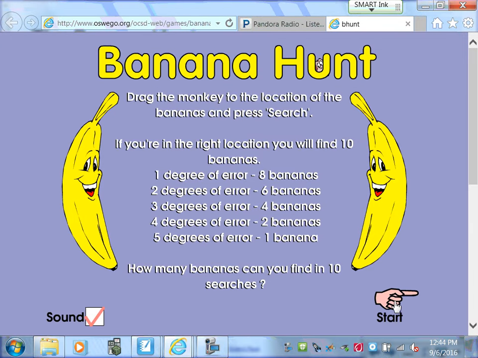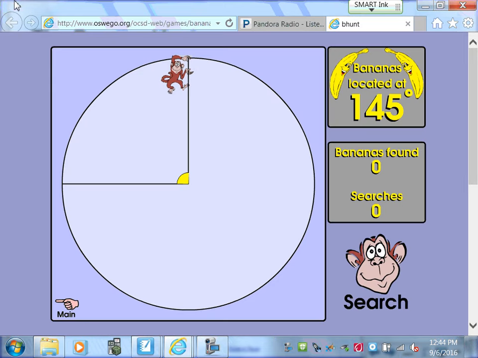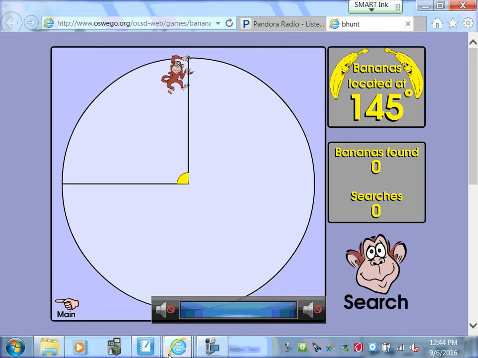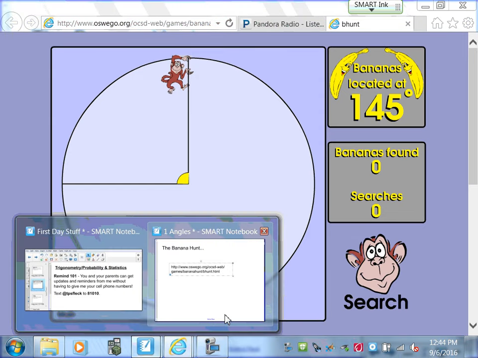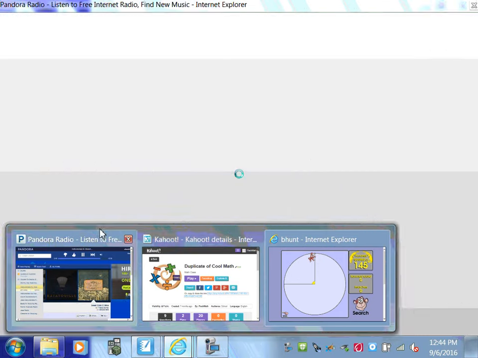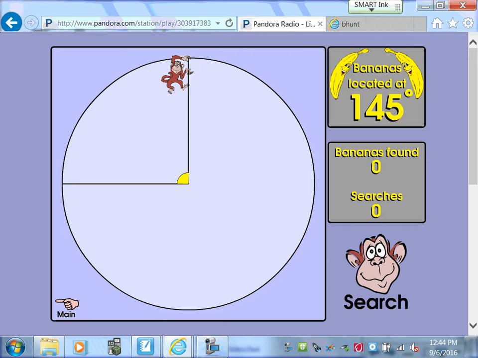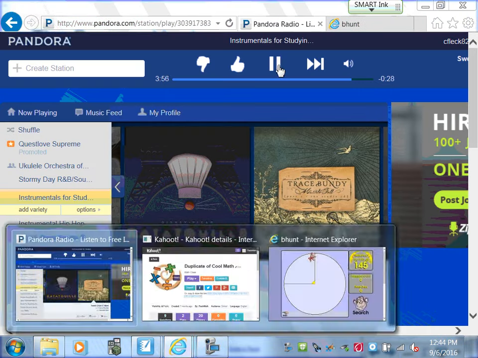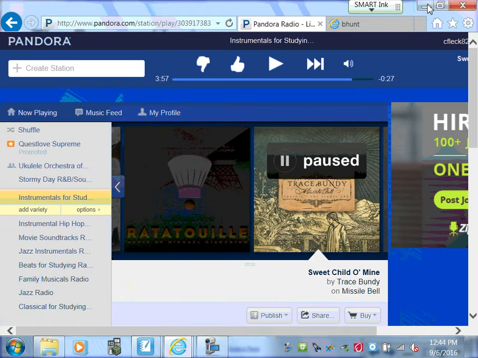Okay, more extra credit for you. This is on a first come, first serve basis. I have 10 tries, right? And the number of bananas that you get will be the number of extra credit points on top of crypto for Friday. How's that? That's it. Okay. Here we go.